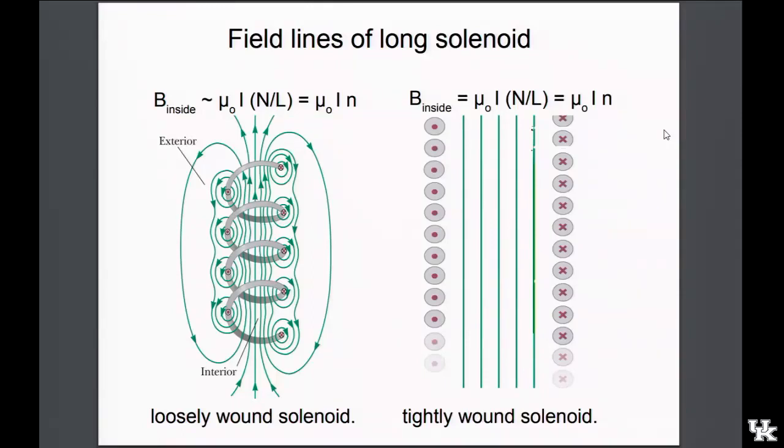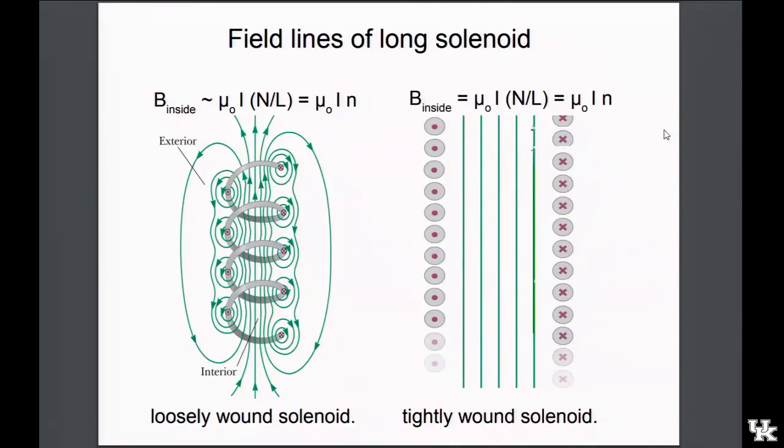Upstairs here, this is the equation. This is an equation that describes that magnetic field. And so this is an important equation for a solenoid. The magnetic field inside a solenoid is, firstly, in proportion to the current that's flowing in the windings of the solenoid. So that's probably obvious, right? All of our magnetic fields, for the single loop, for the straight wire, they're all proportional to the current. And so it's no different for the solenoid. The field inside the solenoid is proportional to the current.